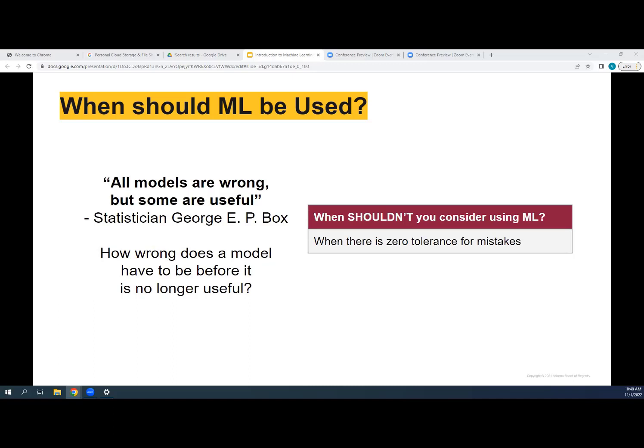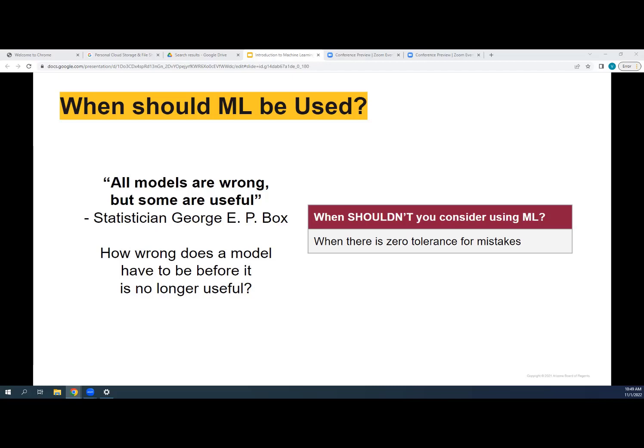And I want to highlight this particular scenario where maybe machine learning shouldn't be used. We need to remember that machine learning models are not always perfect. For example, there's a really big difference in the accuracy your model might need if your model's predicting something like if a hospital patient will be there for an extended stay versus if you have a model that's predicting if a customer is going to buy your new product.